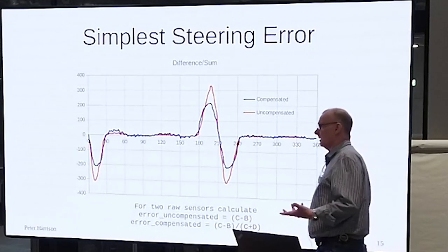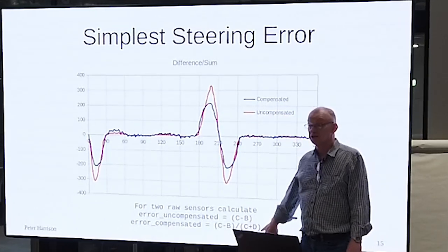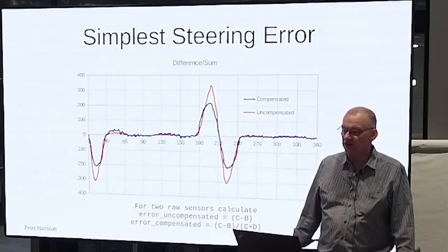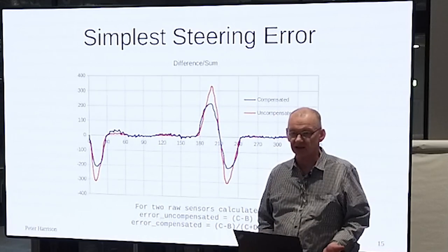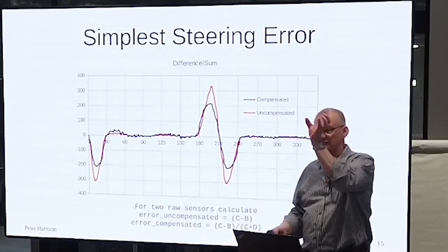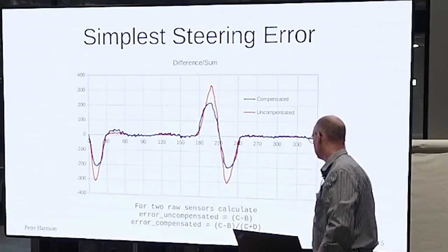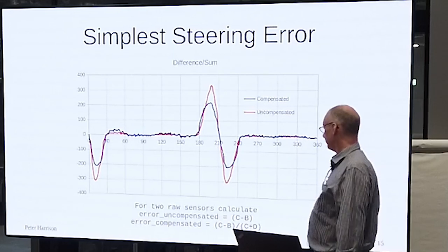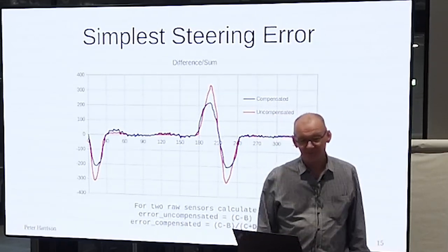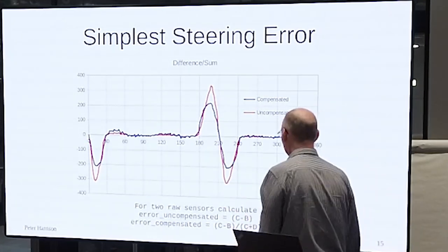In classic systems, you would divide by the sum. So you could compensate. There's nothing else going on, right? You would divide by the sum so that you can compensate for varying brightness. If you were building a radar system or a missile tracker, you'd take the difference divided by the sum. Yeah. Yes, probably. Thank you. I'll see if I'll remember to correct it, but you're quite right.